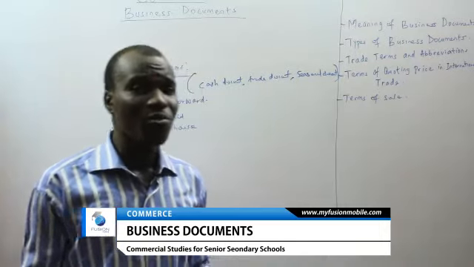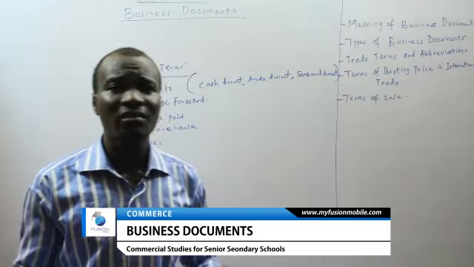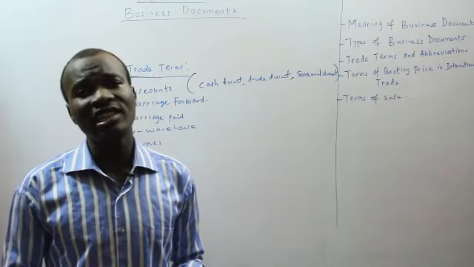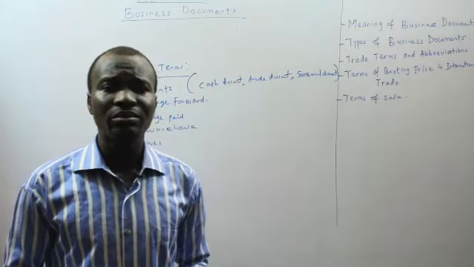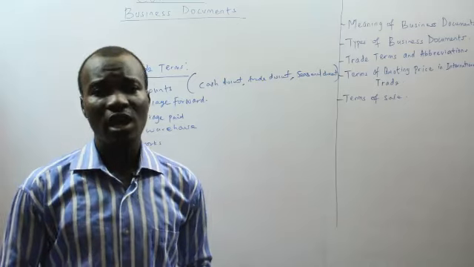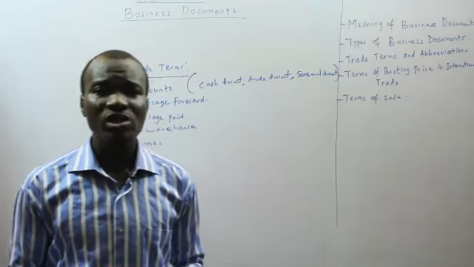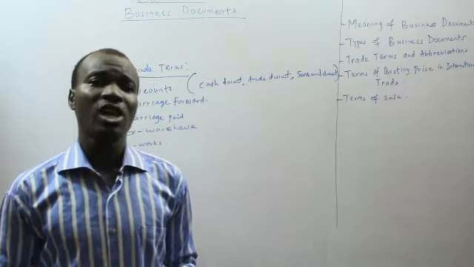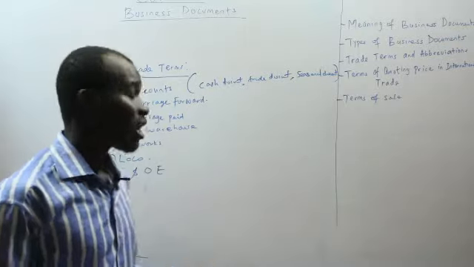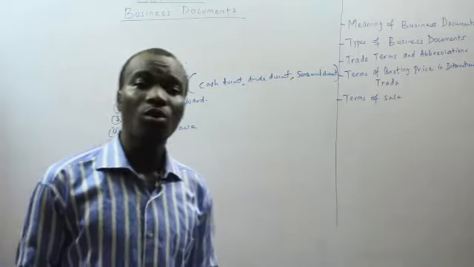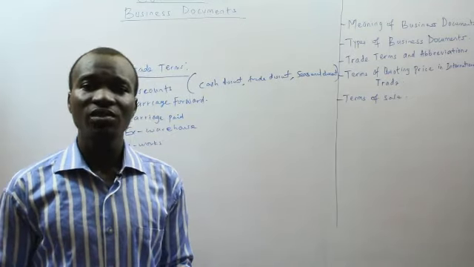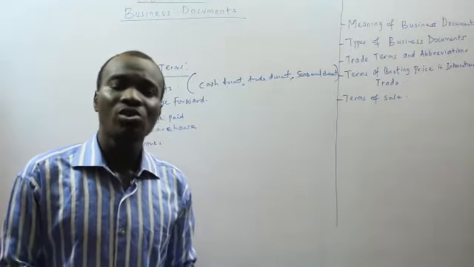This is one of the ways in which price is quoted in foreign trade, that is, in international trade, whereby price is quoted for goods in the warehouse of the exporter. So we use it in quoting the price of goods in the warehouse of the exporter. Any importer who wishes to buy the goods priced at Local will be responsible for the cost of transportation, the cost of delivering the goods right from the warehouse of the exporter to the warehouse of the importer.